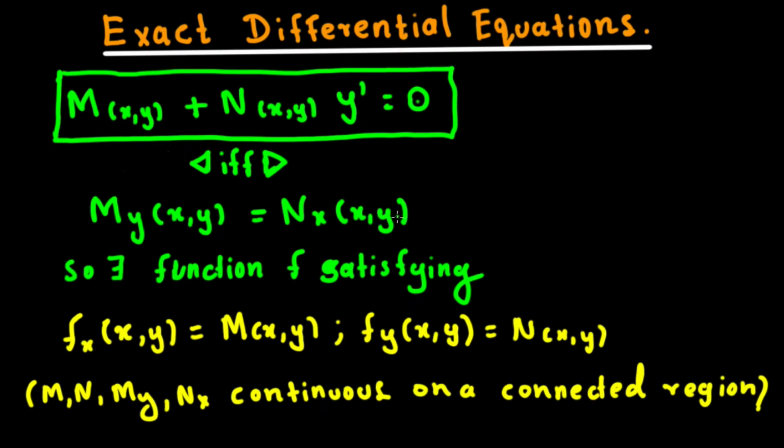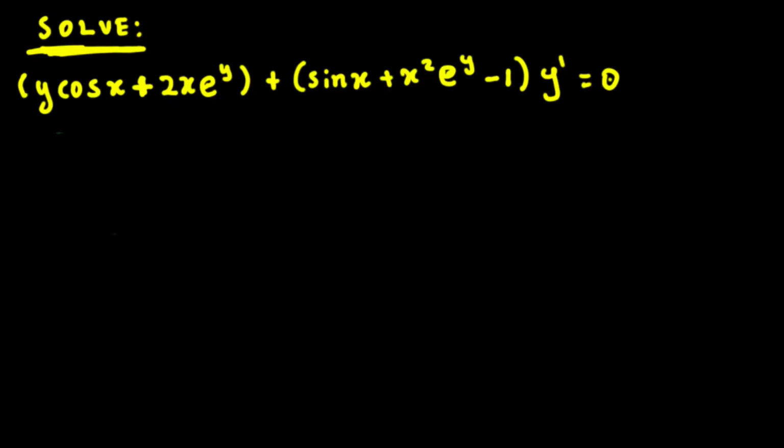Now if these two are equal, we go to the next step. In the next step we say a function with partial derivative with respect to x is equal to M, that is this first function, and also we will say a function with partial derivative with respect to y is equal to this second N of x comma y. Then we take the integration of this one and find the function, and we take the derivative of that one with respect to y and compare with this one, and then we find the final solution. Now when we do this example problem, you will see what it is.